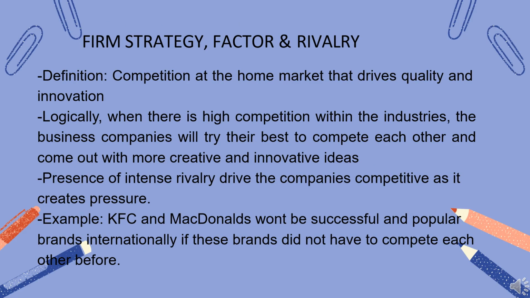Next, firm strategy, factor, and rivalry. The definition of these terms is competition at the home market that drives quality and innovation. Logically, when there is high competition within the industries, the business companies will try their best to compete with each other and come out with more creative and innovative ideas. This is to make sure their business will beat the rest and be the best among the industries. The presence of intense rivalry drives the companies to be competitive as it creates more pressure.